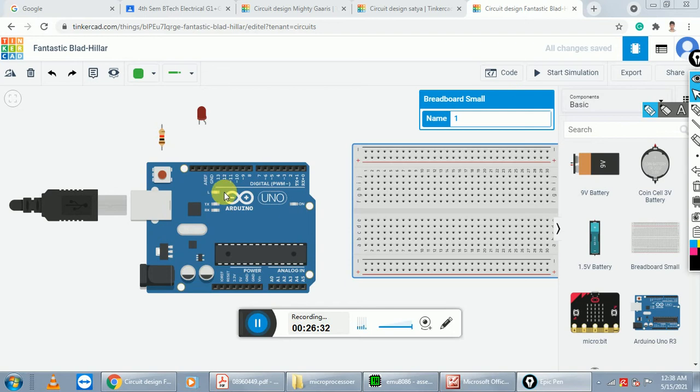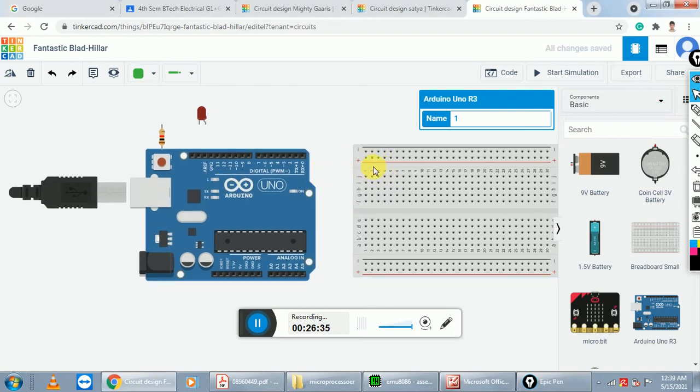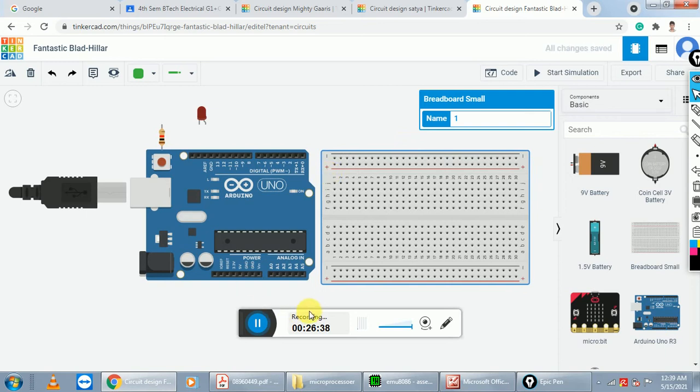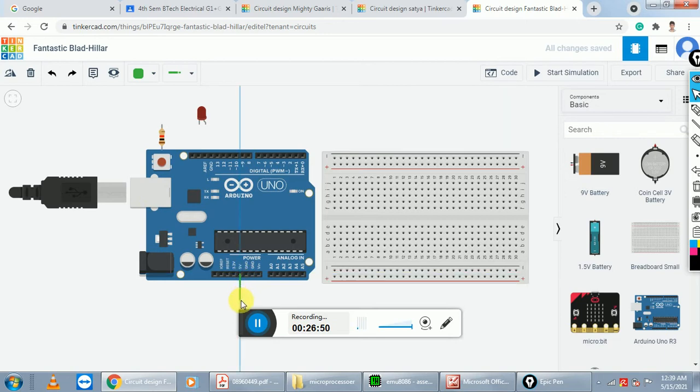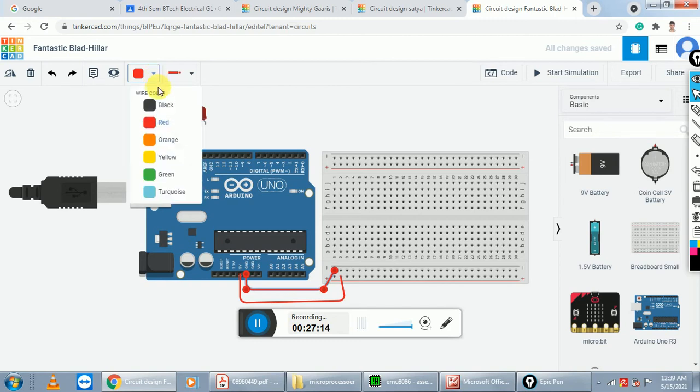So the next step is, in our Arduino Uno board, the 5-volt supply comes from the USB. Click this 5-volt supply and connect it to the positive supply, and change the color. Positive color is red, DC voltage. Again click on ground and connect it to the negative terminal, and change the color to black.